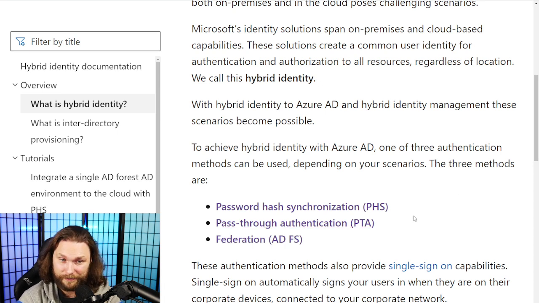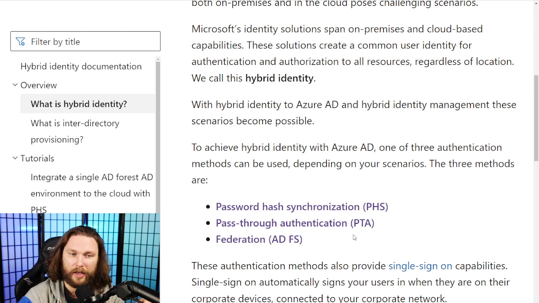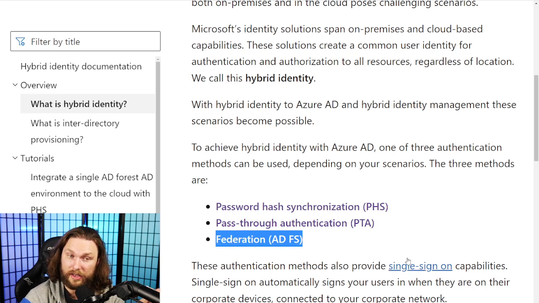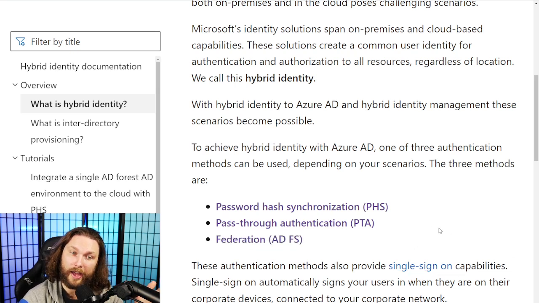Pass-through authentication lets you make sure that credentials are only ever stored in your on-premises, whereas ADFS allows for password hash sync as a backup, right? And so ADFS says, hey, most of the time we want you to handle on-prem, but if it fails, make sure people can still access what they need to. And the reason you would have ADFS is because you have a lot of on-prem applications that you want to treat as enterprise applications or web applications as far as authentication concerns.